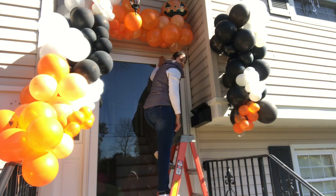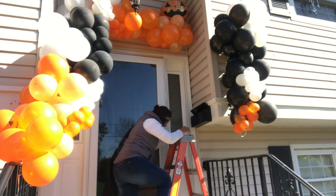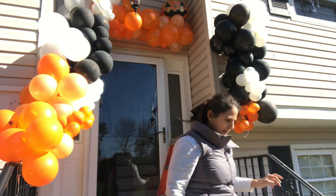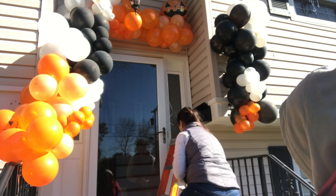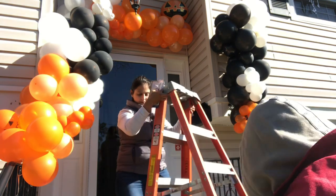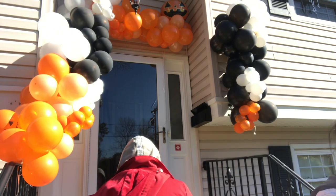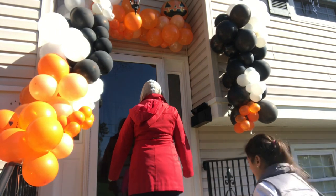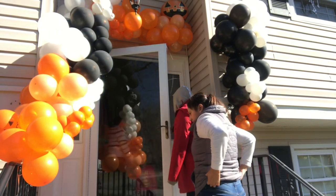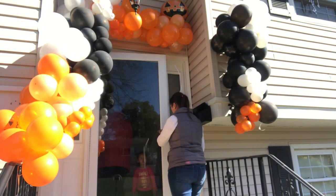And of course, today is the morning of Halloween, and I'm getting all these decorations done for my kids, to take pictures and have that memorable moment for them. So I couldn't take too much time recording each and every bit of it, but you guys get a pretty good idea of how quickly we had to work on getting this whole display set up.